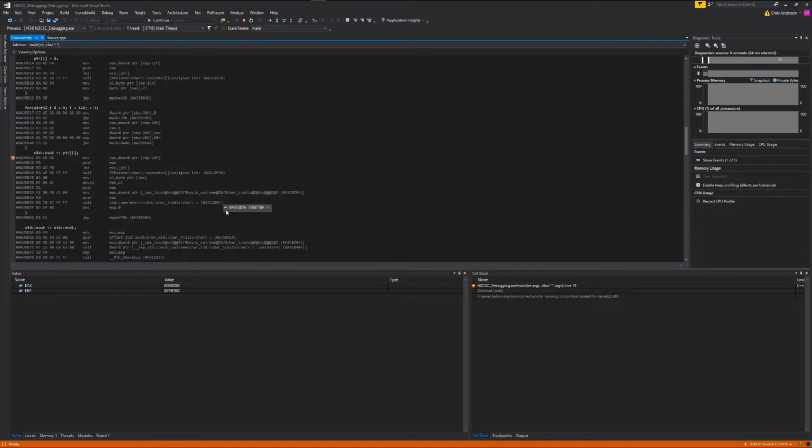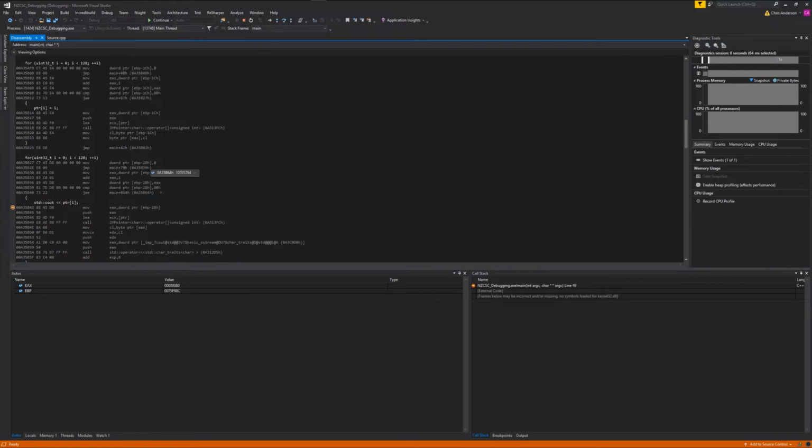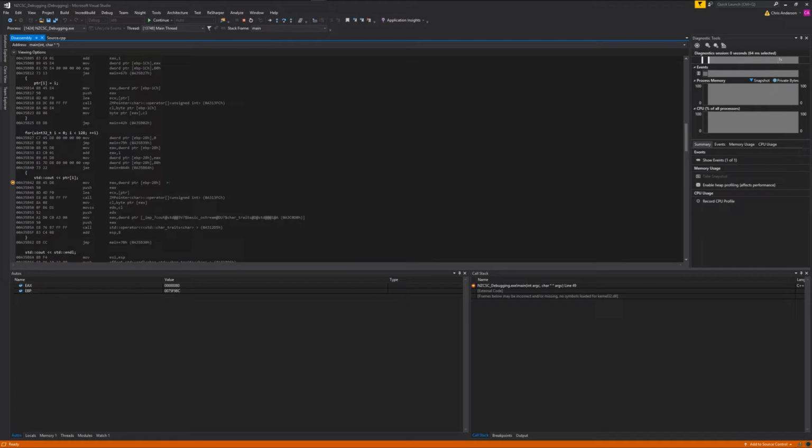But as you can notice with where we've broken, we have the current register values for EAX. So this is in hexadecimal, 80 is 128. So we've reached the end of our loop and we've broken out of our statement and ended up down here. And EAX, by the looks of it, hasn't been touched since we did this other loop, because if it had been, this should be lower, because we should have broken earlier.